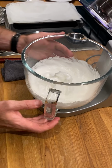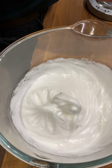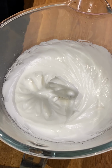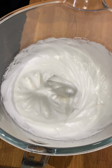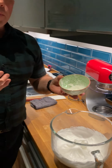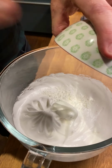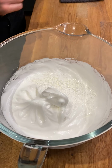So just remember again that your mixing bowl and your utensils have to be so clean for this. And when you're breaking your egg whites as well, just make sure that there's no egg yolk in there. Now, what's different with a pavlova is we're going to add in a little bit of cornflour. The cornflour helps to just soften it that little bit. So we're going to add that in there and I'm going to fold it in. Something that we've become very good at over the last few weeks.